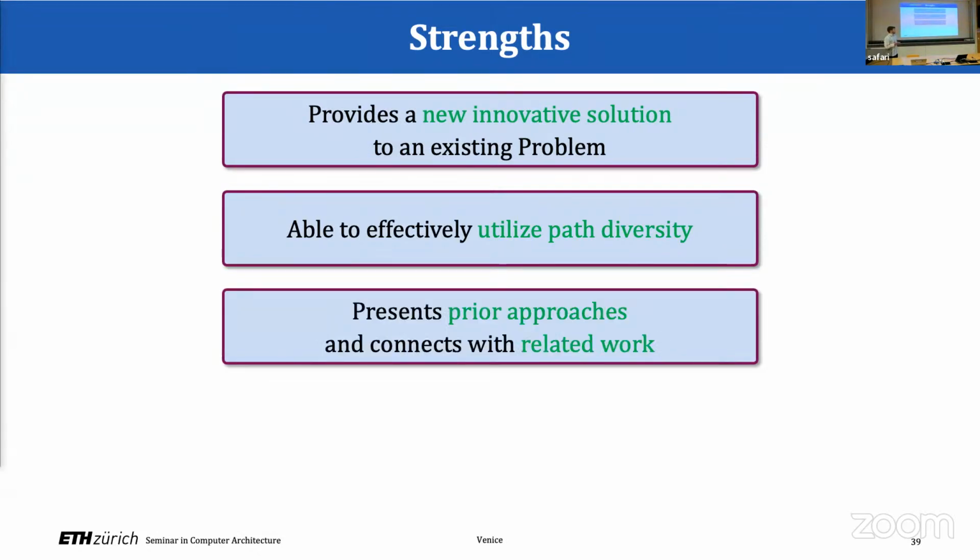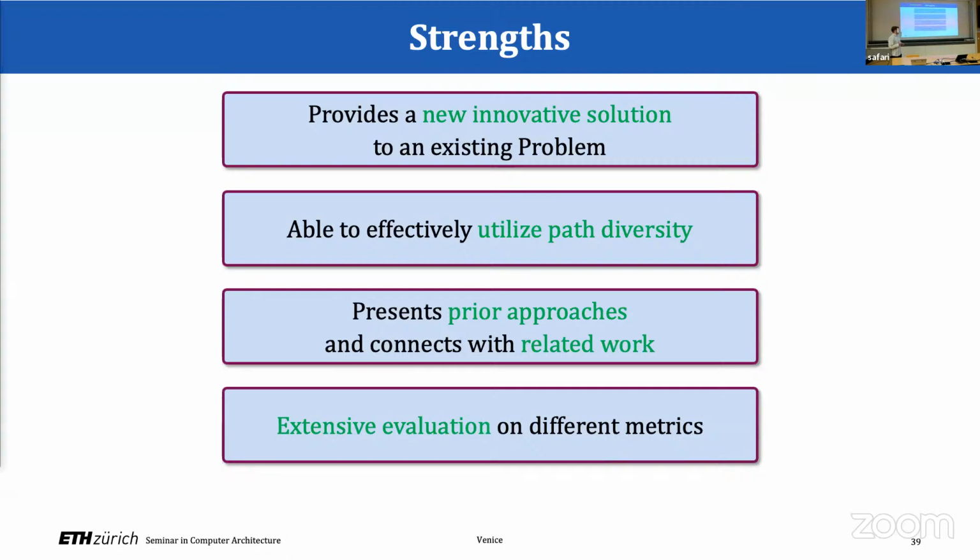Also, it presents prior approaches. It does some performance analysis on them and talks about why they're not working, and then also in the later part connects related work with Venice. And at the end, it does an extensive evaluation on different metrics. Basically, it starts with the speedup. It looks at the power consumption and the overall area overhead, which is really important when you want to deploy a system in the real world.